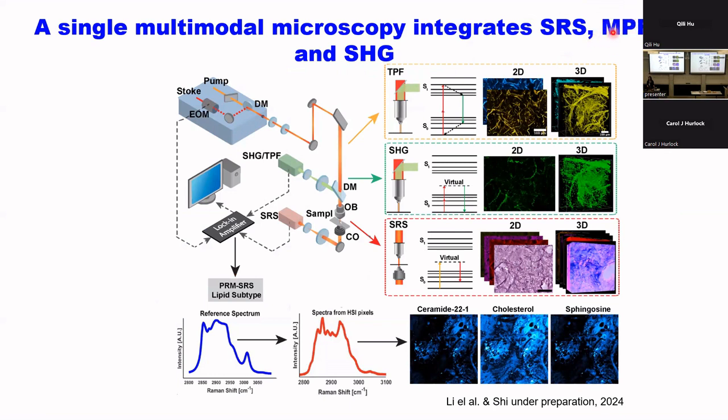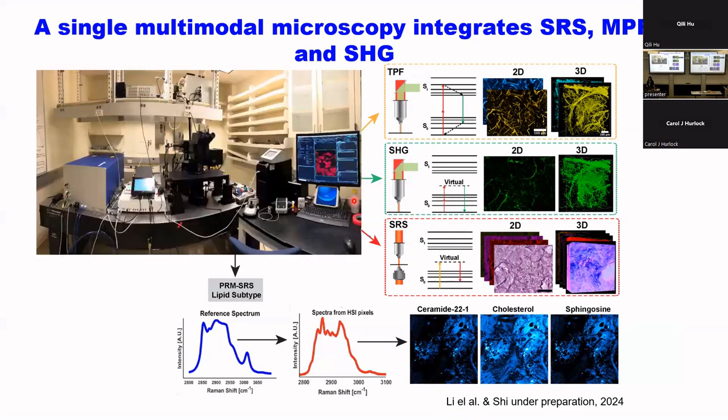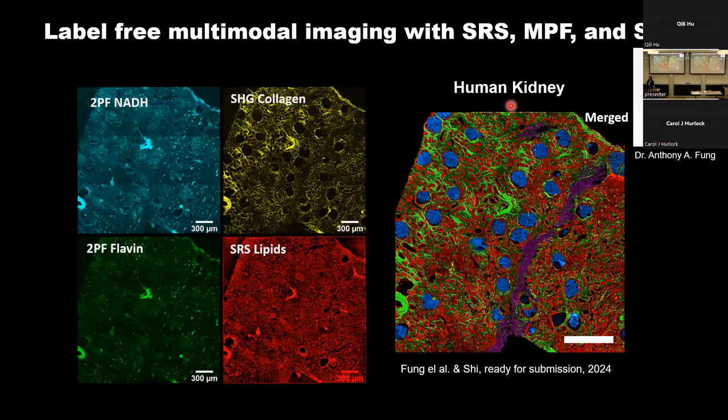We can do 2, 3, or 4-photon fluorescence, but in normal daily application we do 2-photon fluorescence a lot. Second harmonic generation is integrated with the SRS microscopy. With this microscopy, you can just put the sample under the objective lens and collect a 2D or 3D image of biological samples, even human biopsy samples. Human needle biopsy also can be done like that. So you can see different molecular information from different imaging modalities at once. It's automatically co-registered, so you don't need to worry about the localization.